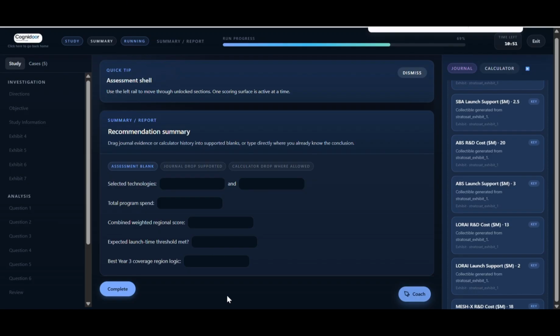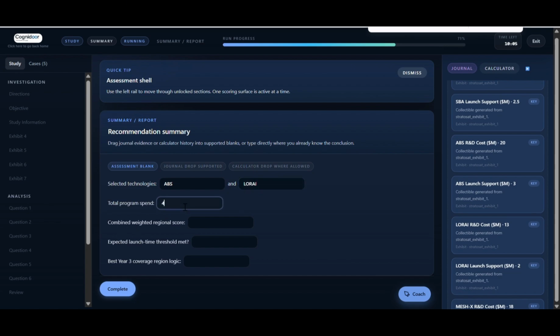SBA and Lorray had a total spend of $35.82 million, which was below our $42 million cap. So looking at the recommendation summary, our selected choices were ABS and Lorray. And the total program spend for ABS and Lorray was $40.64 million.